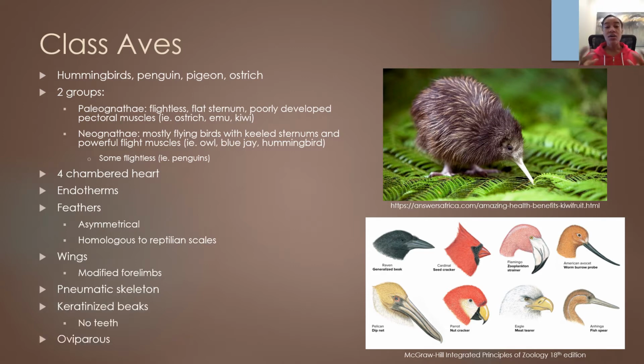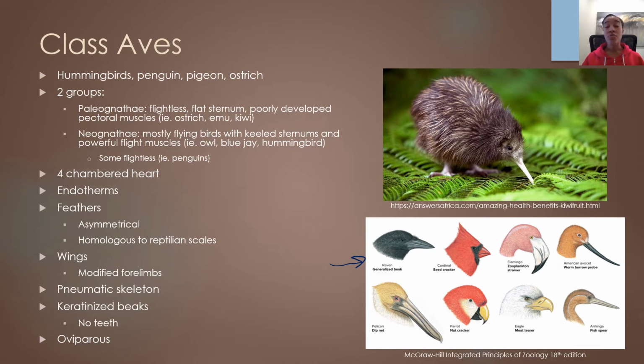And the one other key characteristic of birds that sets them apart is the presence of a beak. And so there are a variety of different types of beaks in various birds depending on what they prey on. So you can see some pictures down here of different birds and their different types of beaks and what they're structured for. But they have beaks and no teeth. Early ancestors of birds had teeth and beaks, but over time they lost their teeth.